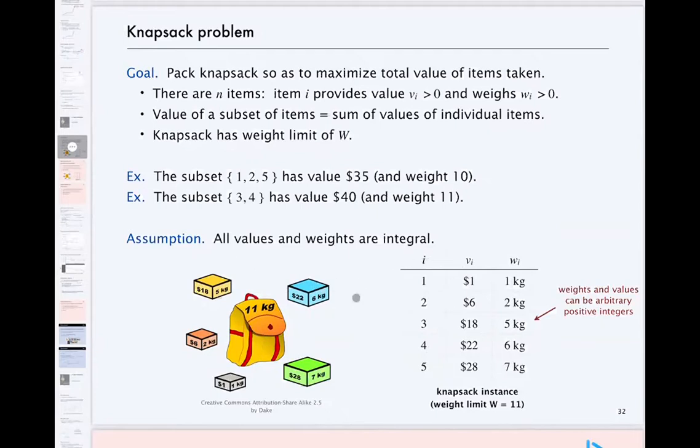The problem is how much can you fit in your backpack without exceeding the 11 kilogram limit, while maximizing the value. Some items might not be as profitable to take as others, but they may be very big, and so you want to solve this problem.